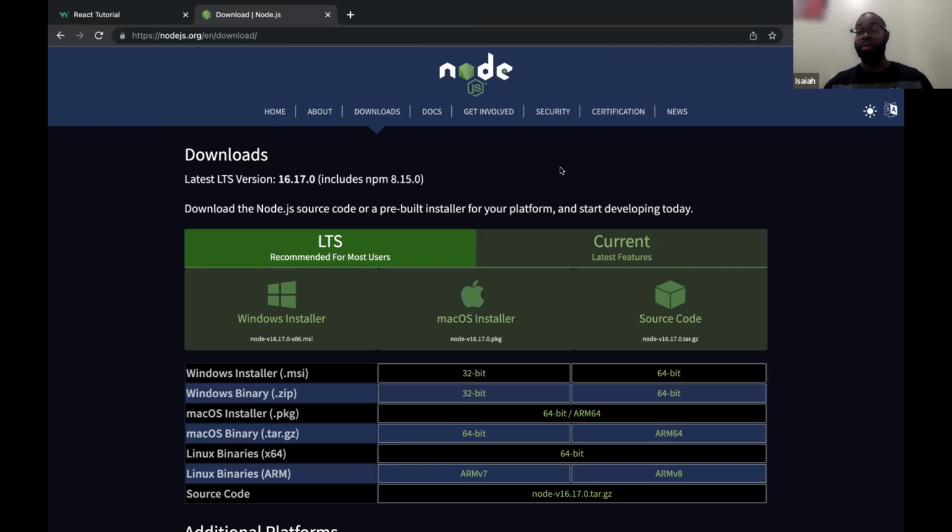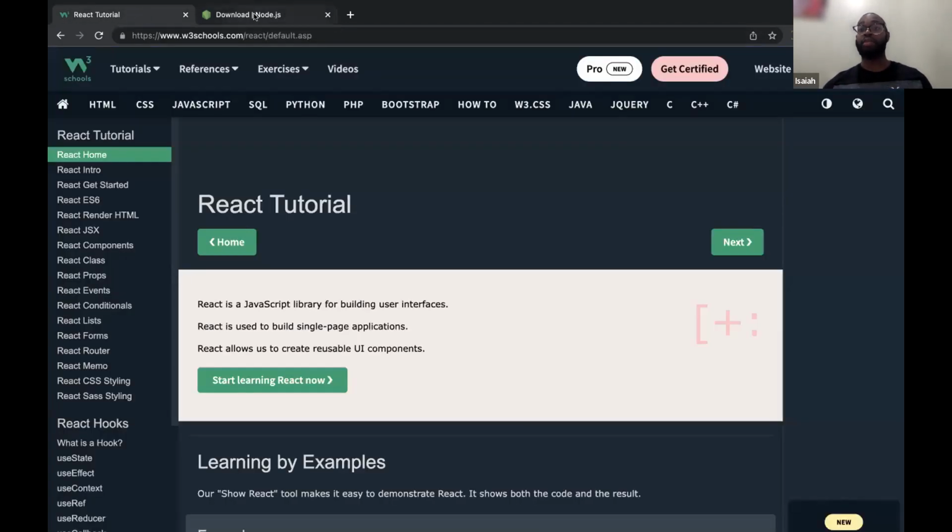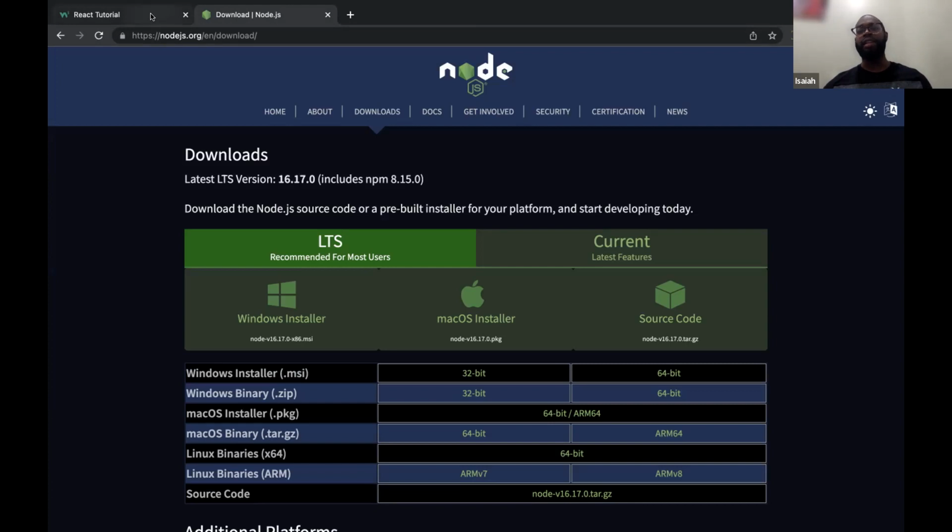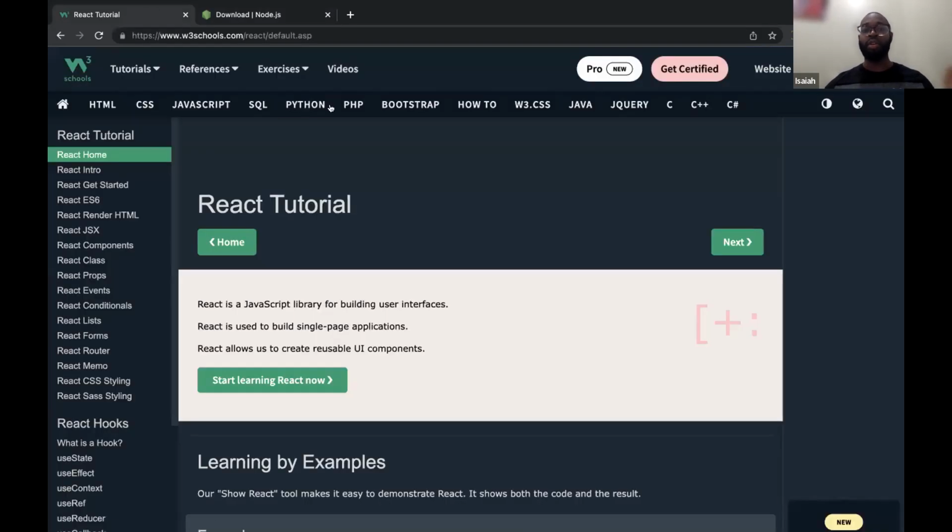I believe Facebook is behind React, so some of the code comes from them, but a lot of the code comes from regular people like us. You can write something with React and have people use it, but we'll get more into that later.